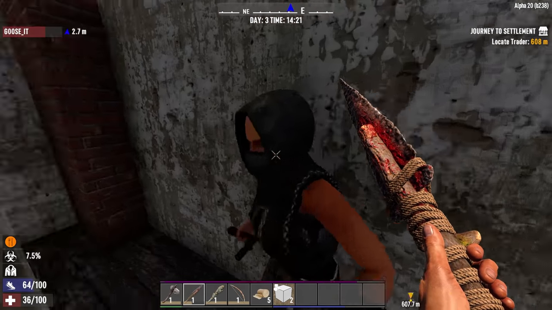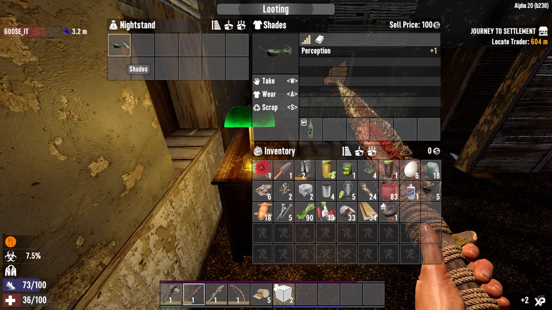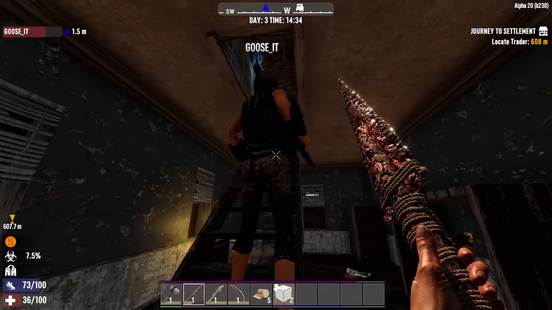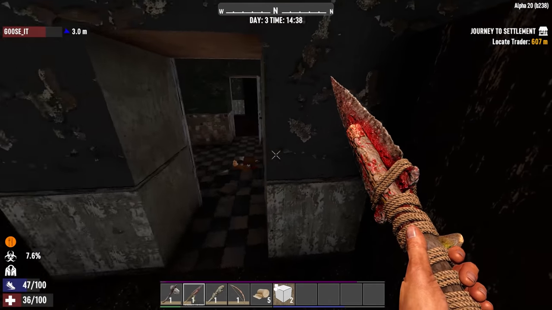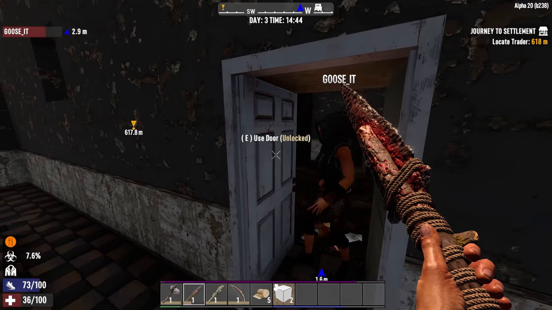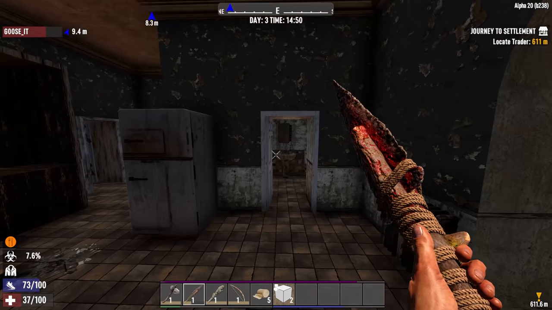Huh. The hell is this? I still hear someone. What? I have shades. Increases my perception. Oh, I see. Okay, I don't know if we should fight here. But there's probably something so cool up there. Probably, but do we have the health? I don't know if we can take them.